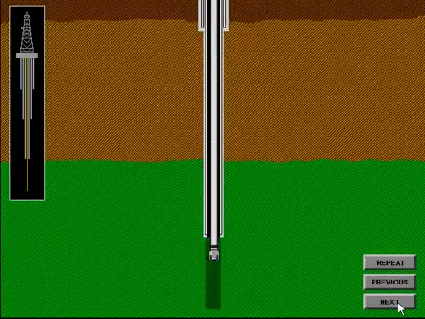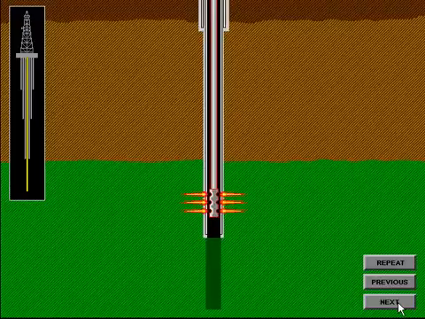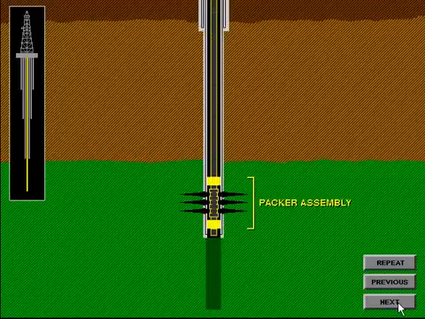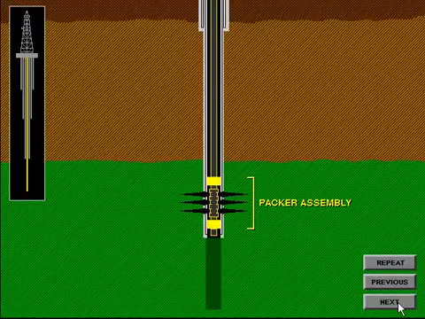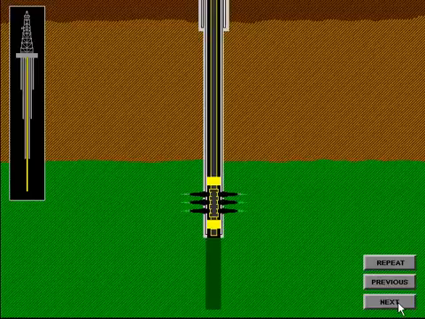When the plug has been drilled out and a cleanup trip completed, the perforating gun is run in the hole and the casing is perforated, or shot. The downhole packer assembly is run and installed in the production casing. A packer is in essence a seal assembly that isolates the reservoir from all strings of pipe except the production tubing.